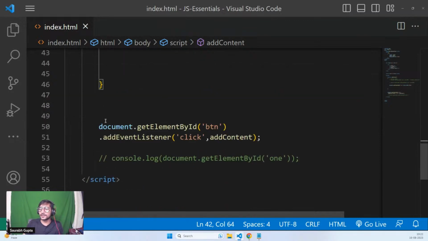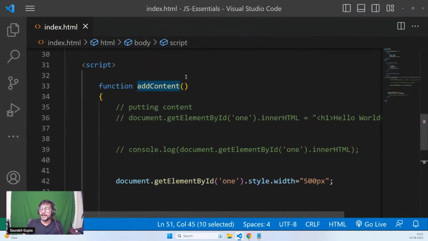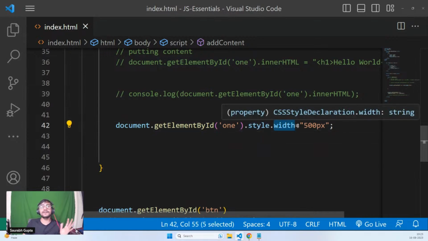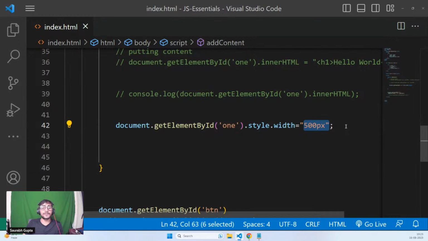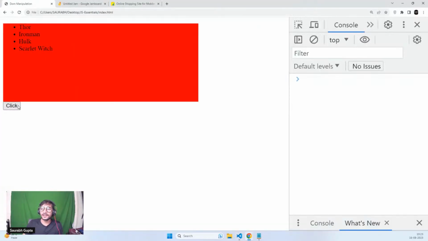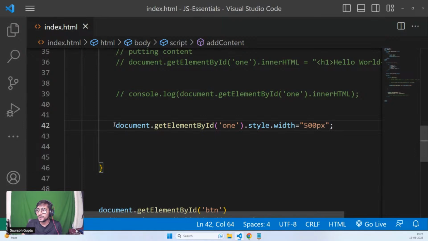Now, as someone clicks on this button, this function will be called. As soon as this function is called, I'll select that element and work on its style, that means CSS, and change its width to 500 pixels. So if I save it and click, here we go. Guys, we manipulated the CSS. You can manipulate any property, up to you.